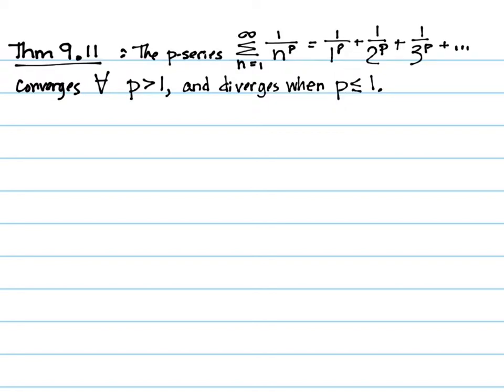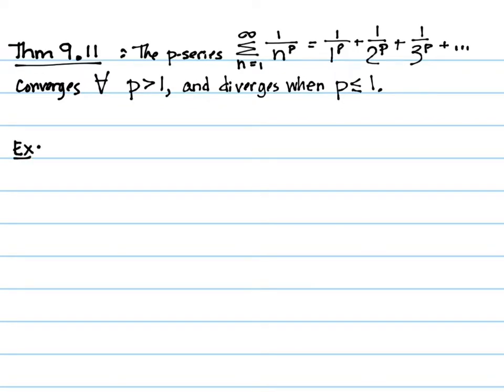There is more justification for why those values are used if you take a look in your book. But I want to show you how we use it, because this is a really easy theorem to use. The integral test required a lot of work, actually. Let's be real, you had to do an integration, we used some techniques of integration, we had limits going on. It was kind of messy in terms of the number of steps. But the p-series test is really easy.